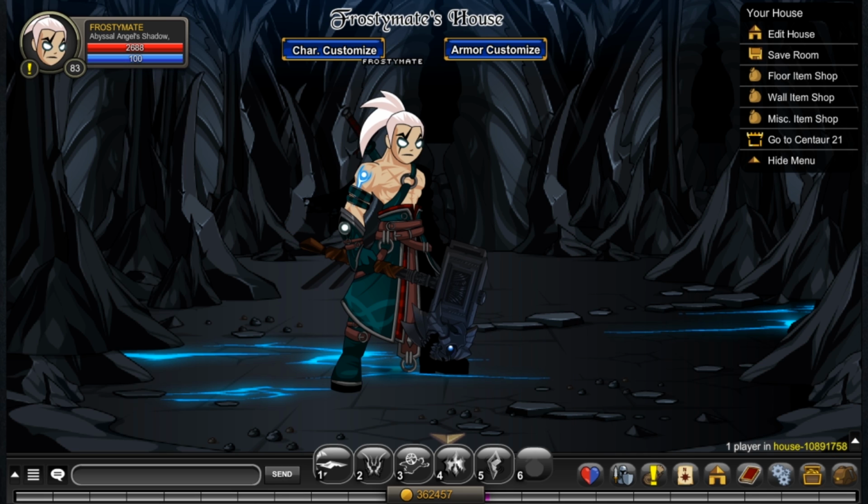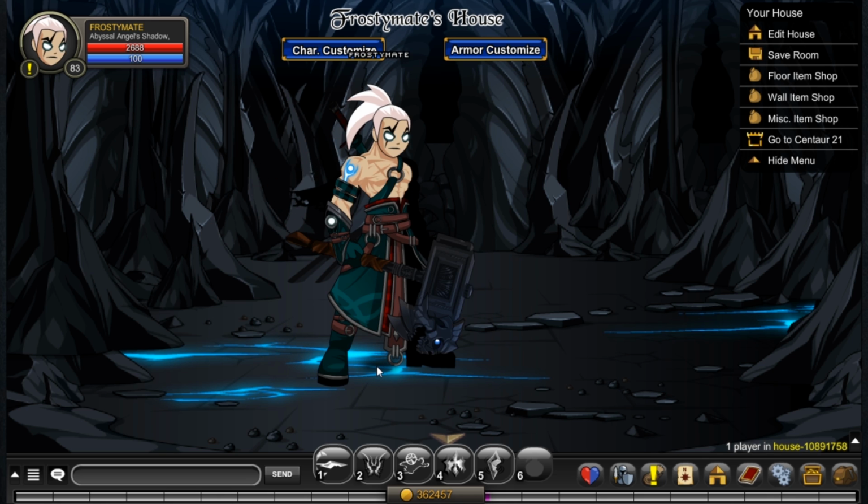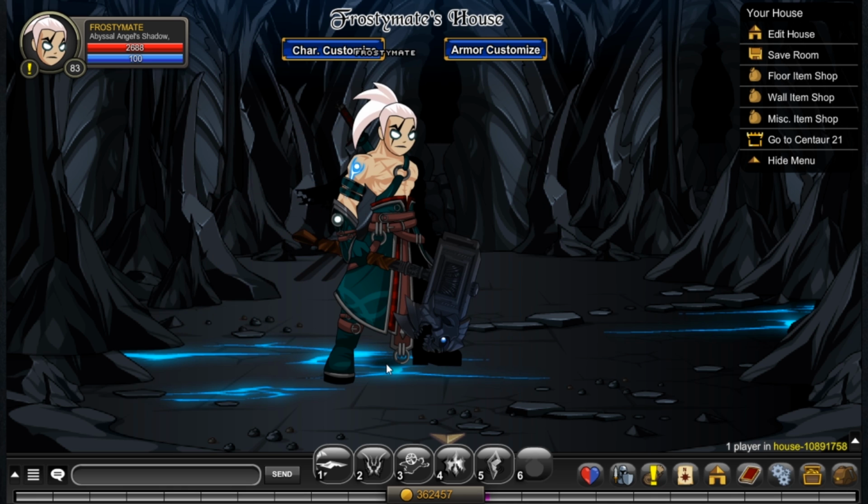Now, number two on the list isn't anything special, to be honest, guys, but as this is my personal top 10, the next one is Blade Master. Now, Blade Master is an armor that you can get for 50 Legion tokens. I think personally, it's an absolute steal, man. 50 Legion tokens for this insane looking armor. It kind of looks like the Darkcaster as well. I don't know if you can see the resemblance or not, but I definitely am a massive fan.